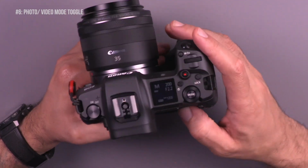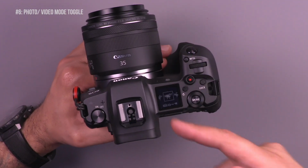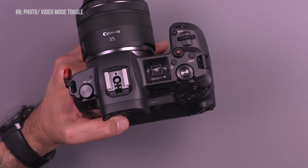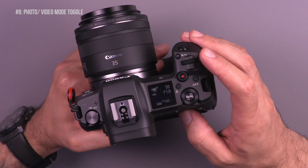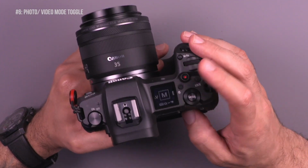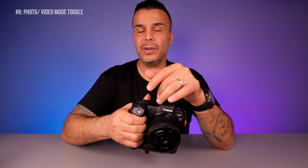Let's do it again. Info, there you go. Sometimes works, sometimes doesn't, there you go. Now I'm in manual movie mode, and now if I want to switch back to photo mode, I have to do exactly the same thing, and there you go, and now I'm in photography mode. Now, cameras have been doing this with a dial for the longest time, so I don't know why they didn't put a dial right there.